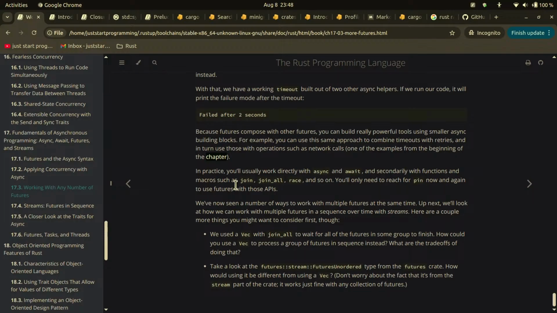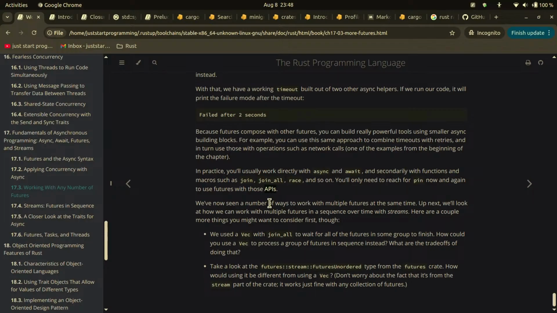In practice, you usually work directly with async and await, and secondarily with functions and macros such as join_all, race, and so on. You only need to reach for pin now and again to use those features with those APIs.